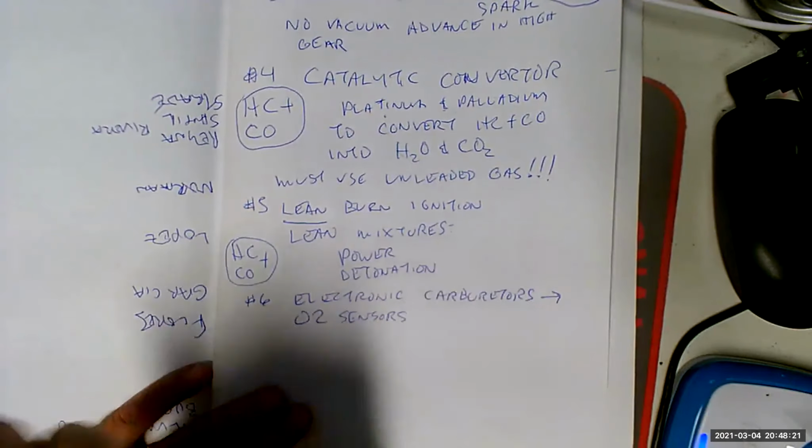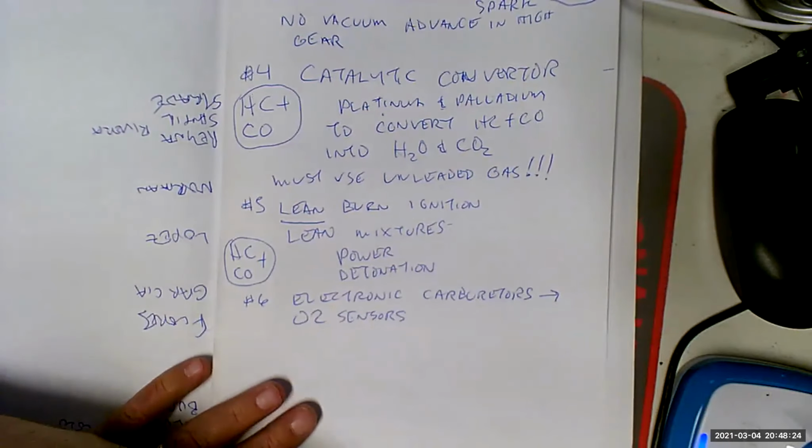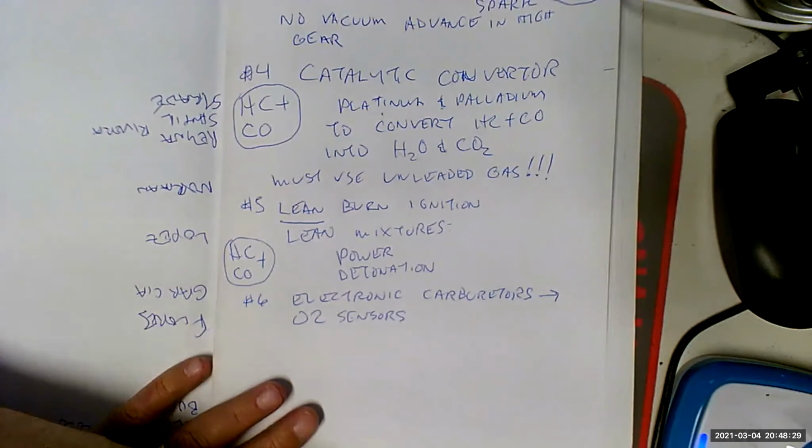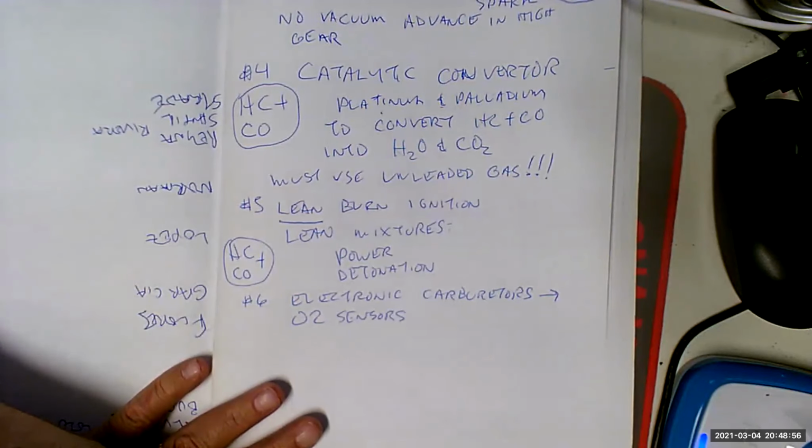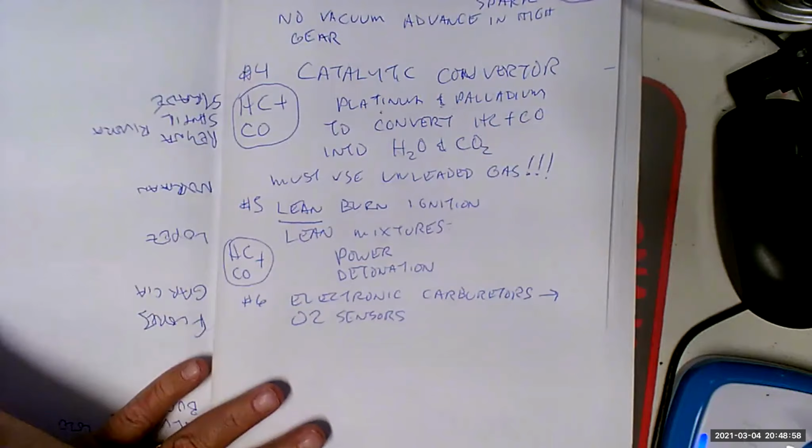So we can see that we're starting to enter into the era of electronic engine controls. It ended up being better, but at the time it sucked because this was OBD none. Who knows why this car doesn't work right? Why do you think there's none of these cars on the road anymore? Because we got rid of them as soon as we could. And if you do see a 1978 Cadillac, first of all, if you see a car that old, it's got to be a lowrider. And even if it is a lowrider, it ain't going to have the original engine in it or the original equipment in it because nobody knows how to fix that stuff.